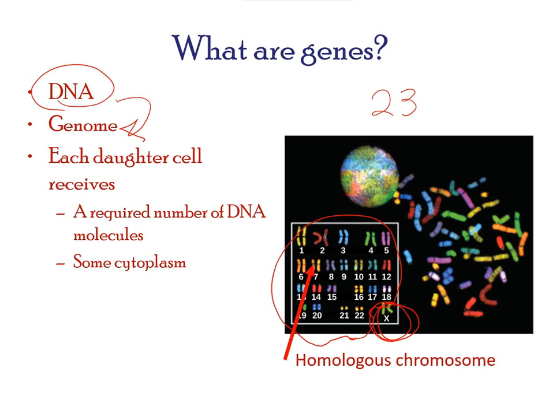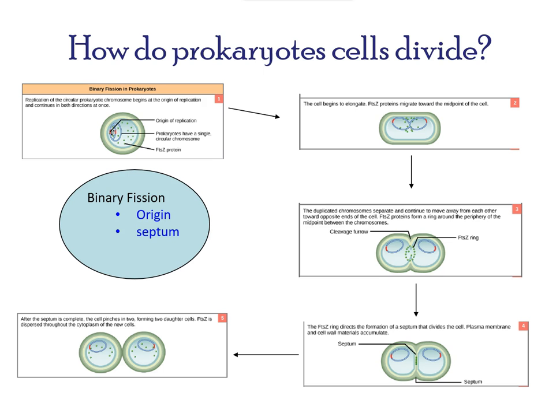Let's see how prokaryotic cells divide. The cell division takes place by a process called binary fission. It is a much simpler process in which the single circular DNA chromosome of bacteria starts replication at the point of origin, and DNA is copied in a bidirectional process where the new strand eventually meets at the other end and thus completes the ring. Later, a septum divides the cytoplasm and results in new cells.